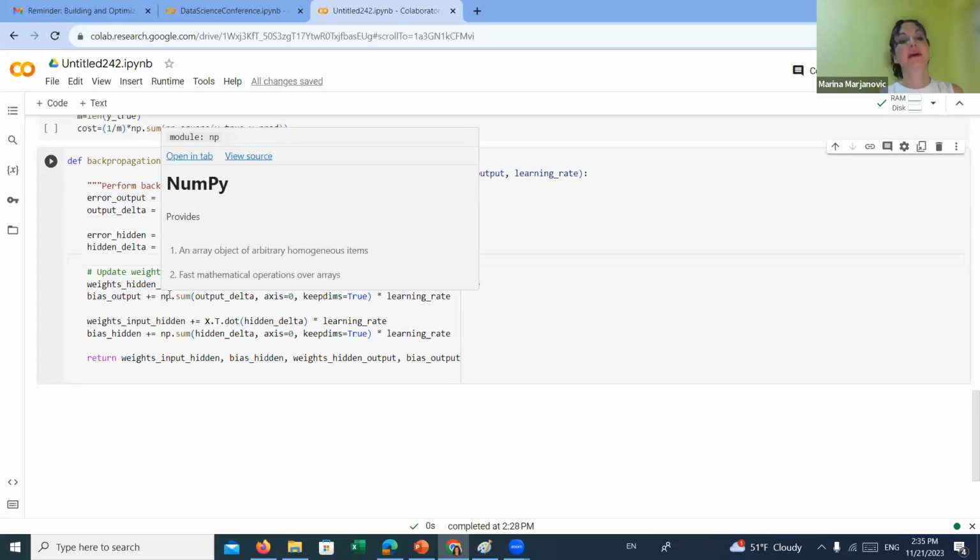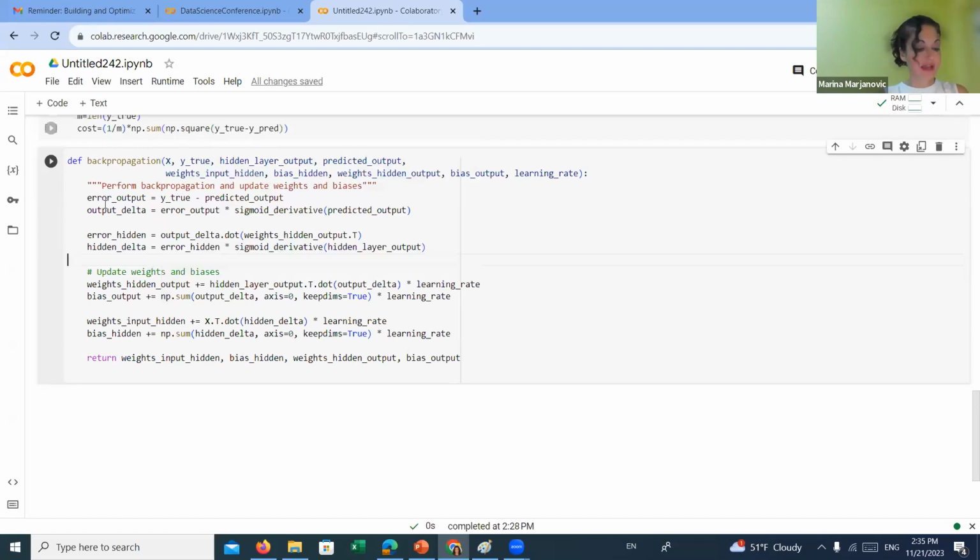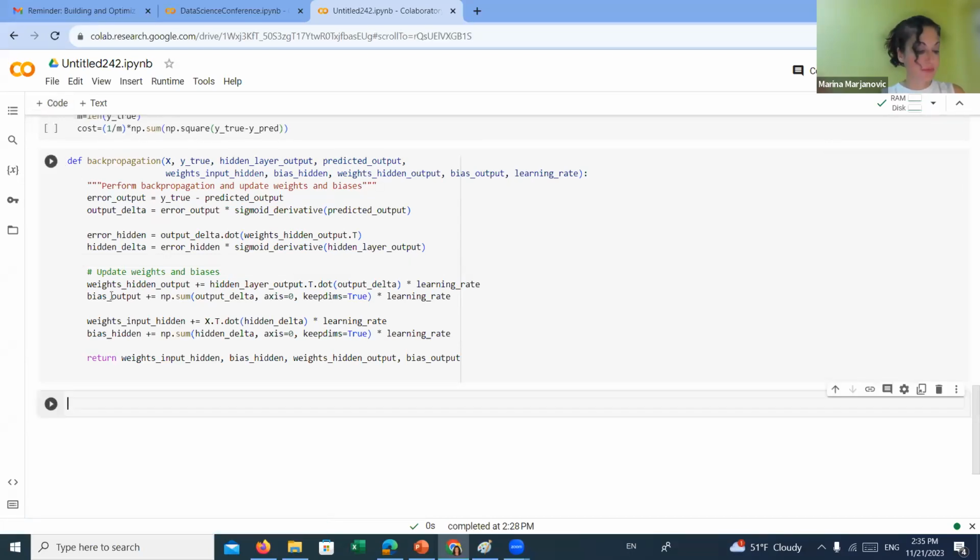So we will define the input size, we already did, to be 2, hidden size to be 4, output size to be 1, and a learning rate equal to, for example, 0.01. And we can run this over, for example, 10,000 epochs.